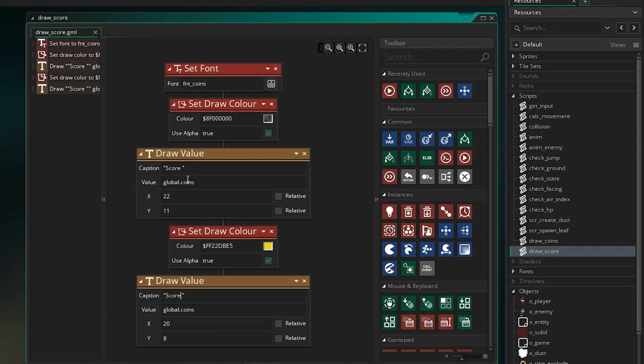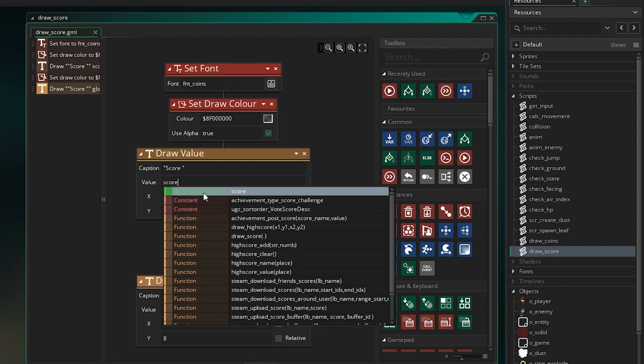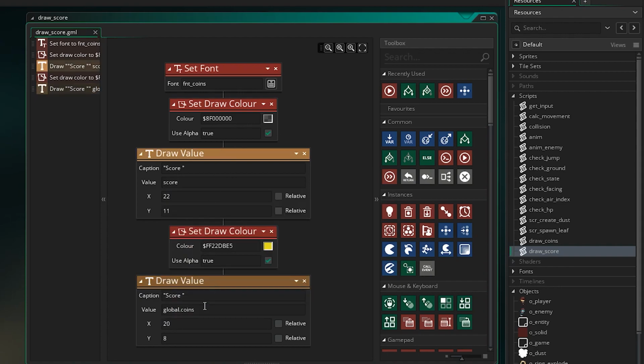So the top part is the shadow and just the bottom part is the text itself. Now we won't be drawing global.coins. Instead, I'm going to change this to score. Now the word score is a built-in variable that GameMaker knows. It's a global variable, so it's accessible by all objects, and we can just use that to hold our score. We don't need to declare it anywhere. By default, it's declared as 0.